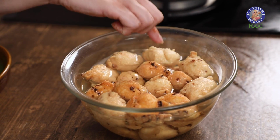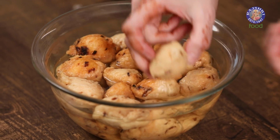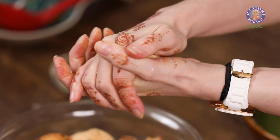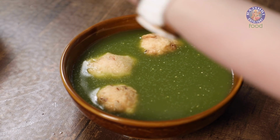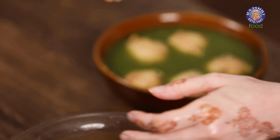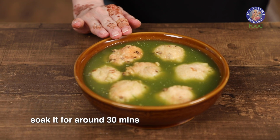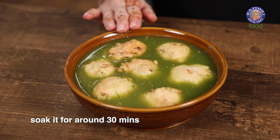You know that the vadas are nicely soaked when they change color. They've become lighter in color. Remove them and squeeze out the water and dip them in the kanji. Soak the vadas in the kanji for at least a good half an hour. Make sure you refrigerate them and serve them chilled.